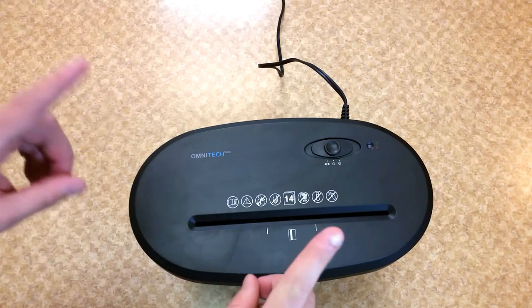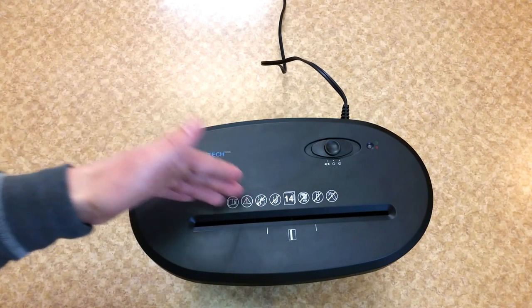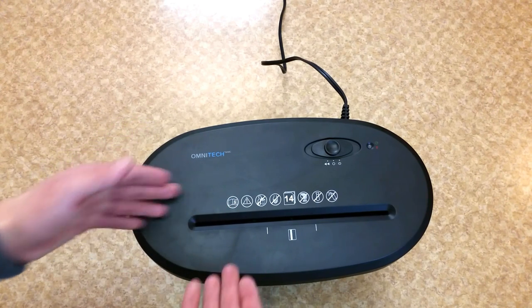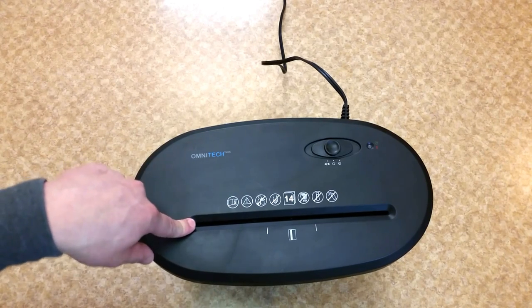So one quick thing. I would love for them to have the ability to also shred DVDs and CDs in here. This one doesn't. But for papers and credit cards, this thing's the real deal.